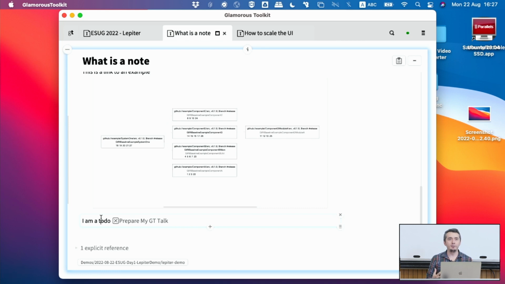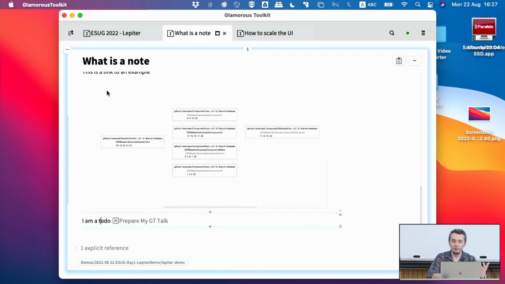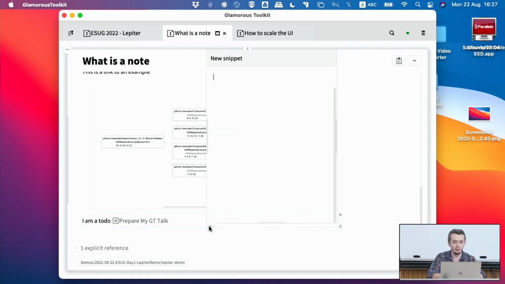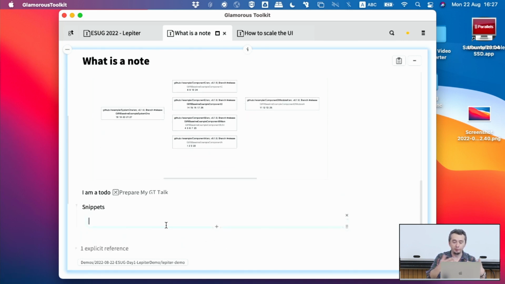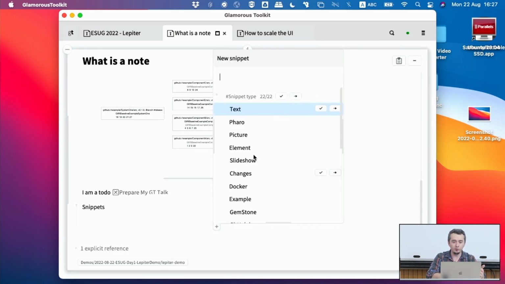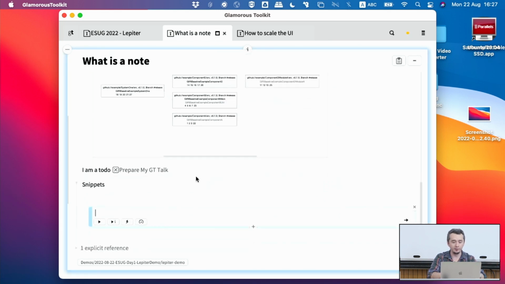However, we don't want everything to simply be textual. Because of that, we have this notion of snippets. What you saw here were text snippets. However, we can have many other types of snippets. I will just create first a new text. So we'll say snippets. And now I want the rest to be added as children to this snippet. So first, of course, it's code. So I could create a Pharo snippet where I could write Pharo code if I want. I could say, I don't know, GT view, GT pragmas.